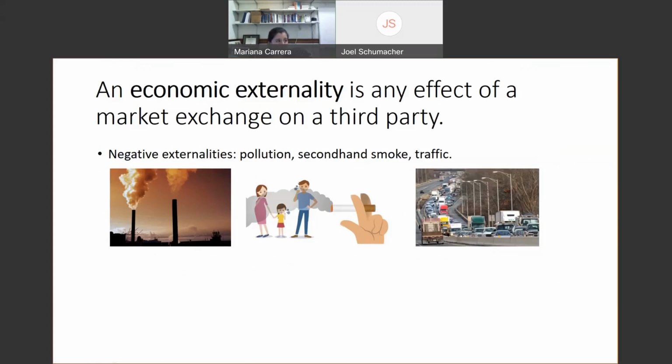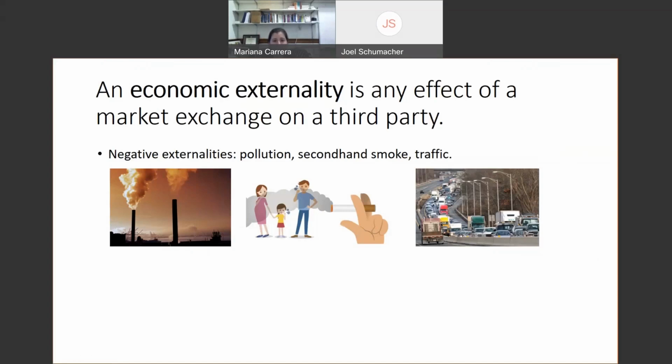The most common example of a negative externality is pollution. A firm is producing something that people value and want to buy, but their production process involves air pollution or water pollution. That is typically not included in their decision making, just like someone who is a smoker has a negative effect on others if they smoke near them and the others breathe in secondhand smoke, but that is not a cost that the smoker necessarily internalizes. Similarly, your decision to drive to work instead of taking public transportation or biking might make everybody else's commute a little longer because there's more traffic. So all of those are cases of negative externalities.